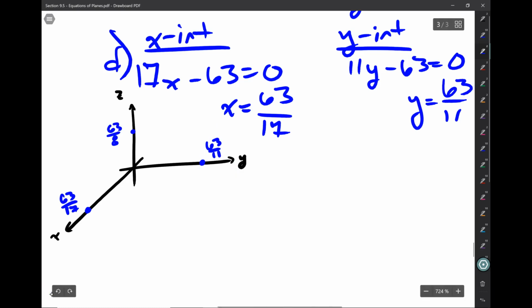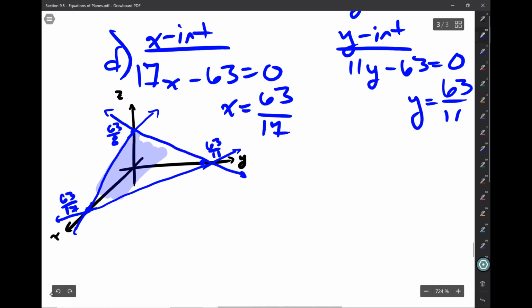Just like before, we want to draw our triangle here. Represent this as a triangle that lies in the first octant. We want to extend this triangle a little bit beyond what we are looking at in this particular octant. And then make sure to shade to represent that this actually is a solid shape. We don't just have three lines that are just hanging out. So here's our plane. This is a plane that looks like it's intersecting the first octant in a triangle and then continuing outward. Alright.